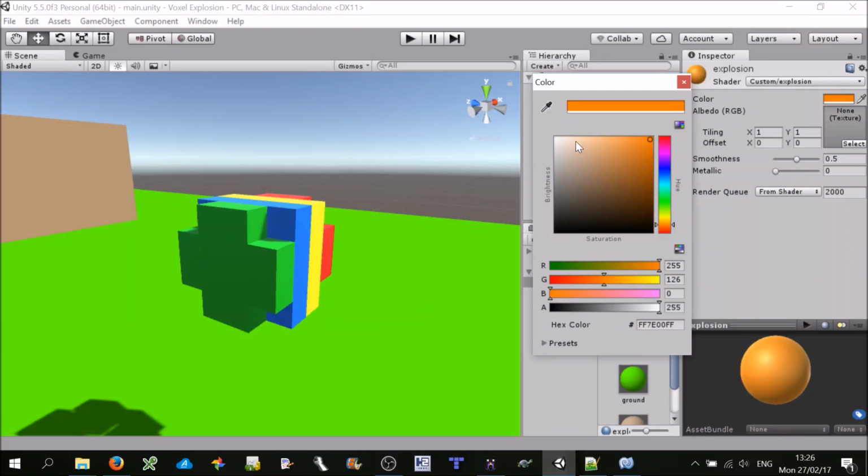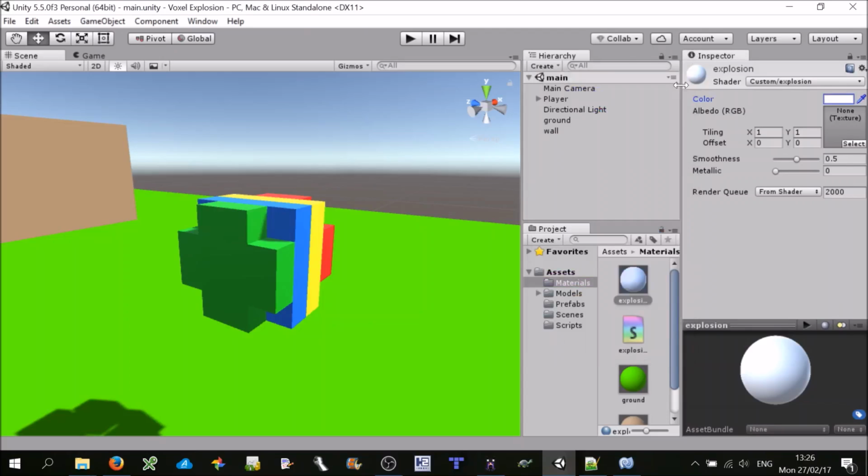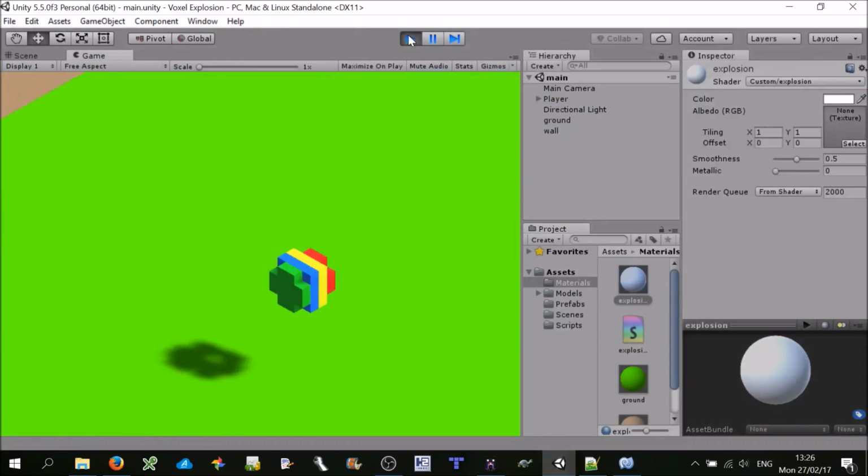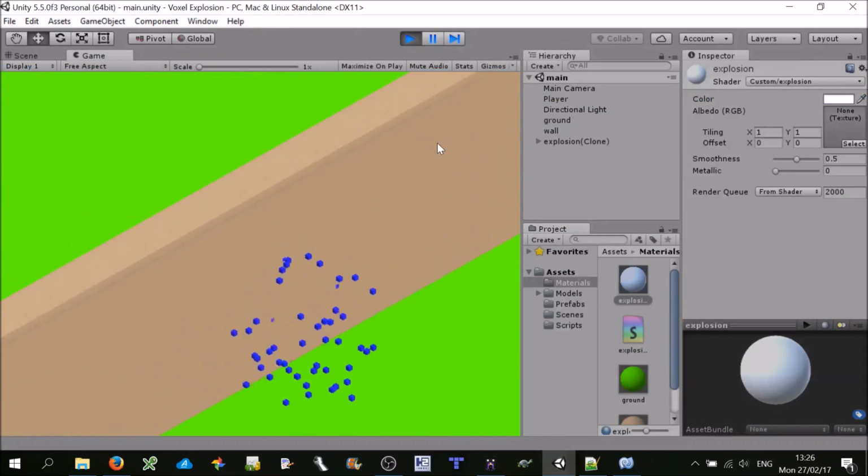When we're applying the blue and using that shader code, it's mixing the orange with the blue and creating a nice dark black for us. So change that to white. We don't want any interference. So change the explosion material color to white. So it's still using the custom explosion shader, but now it's white. Give that a go. Great. Blue.